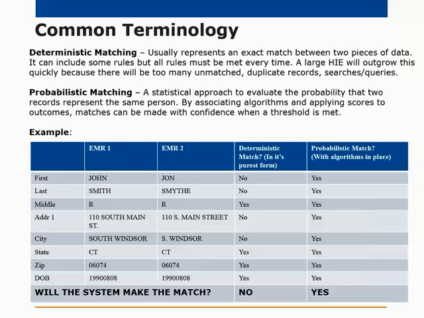However, the patient with the same address, city, state, zip, date of birth, first name with nickname recognition, last name with nickname recognition, you could end up with yeses in every spot and make that match. So there are some neat things to see there when you're looking at this example to see how it could help you. Otherwise, this would have ended up in two separate medical record numbers. So this shows that you could decrease that probability.